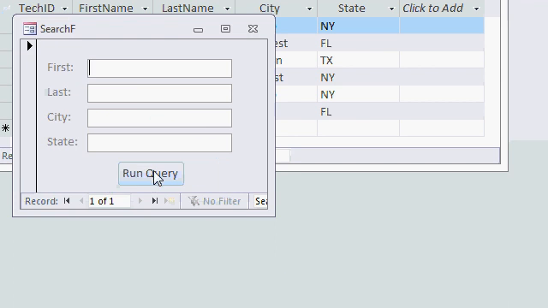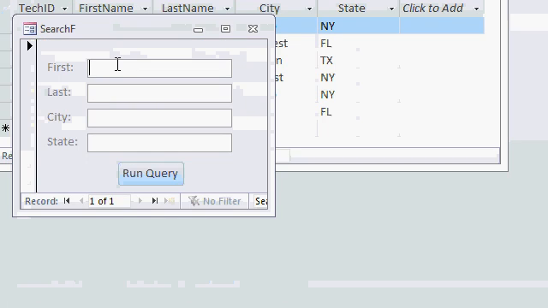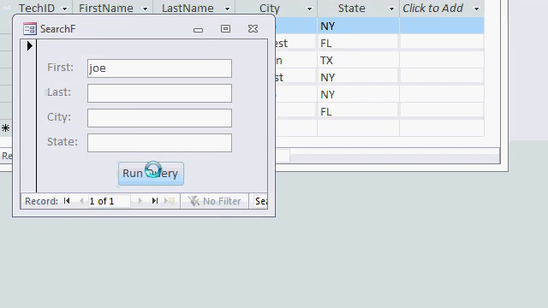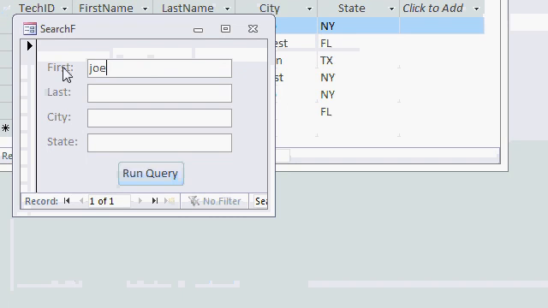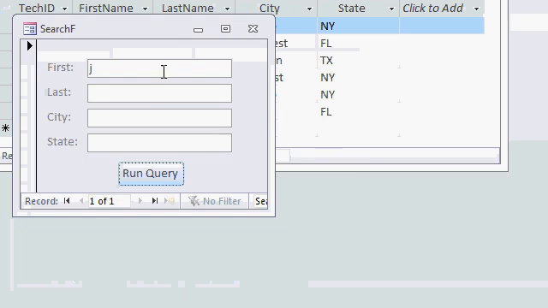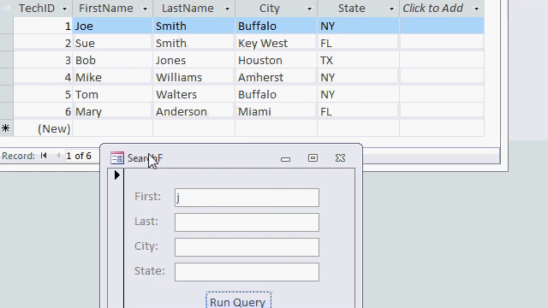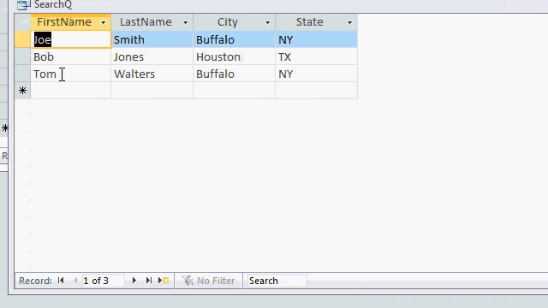Now, if I run the query now, I get all the values, because it says like, whatever that field is, star that star inside. So now I'll change this to Joe, run my query, there's just Joe. See that? I could put a J in here, run the query, and I'll see all names with just a J. What else we got for records here? How about an O? Let's put an O in here. And I'll see all the customers who have an O in their first name.